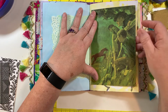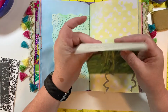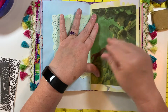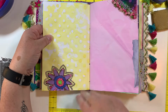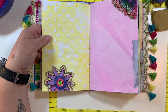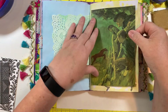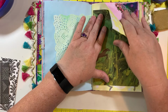The question is, what do I want to do with it? Do I want to make it a pocket? I would have to glue something on the back of it, if I make it a pocket. This is such fun paper though. I don't want to make it too bumpy because then you're not going to be able to write on here. So I think I'm just going to have to glue it down.